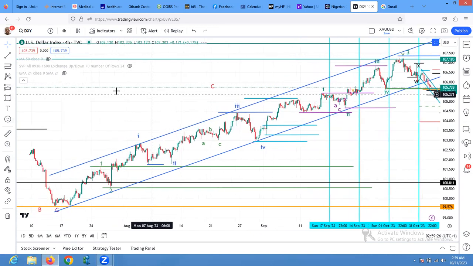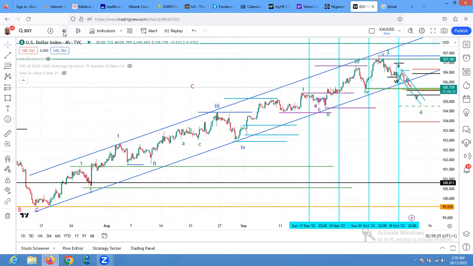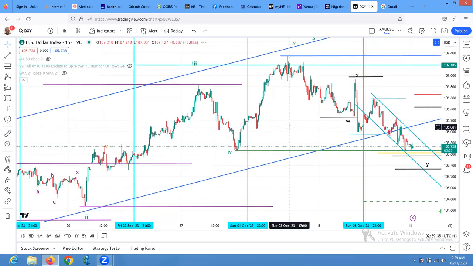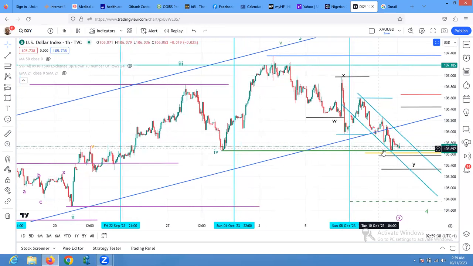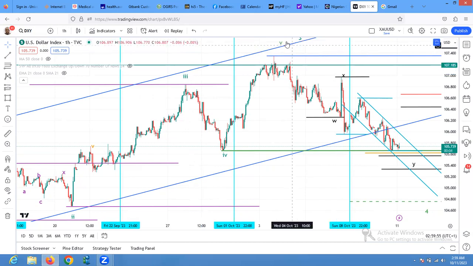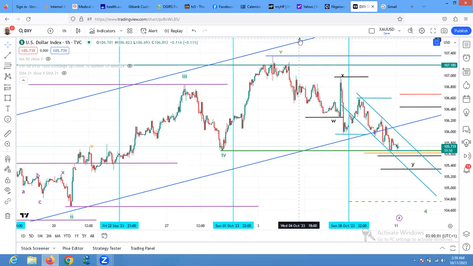So it's the same, going back to the 1 hour on the DXY, it's the same thought. On the DXY, we can see that it has kissed that level. So it is not a 1-2 anymore. Like I said, this is 4 of 3, and this is 3 of 3. And I believe if we look at our RSI here, it's going to give us something similar, in terms of course, we expect 3 to hit here. So which is what we are plotting.